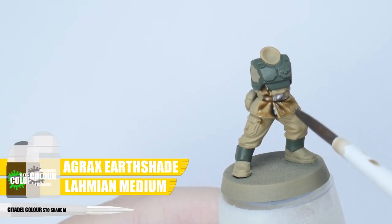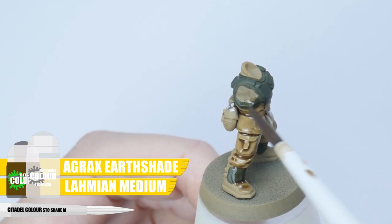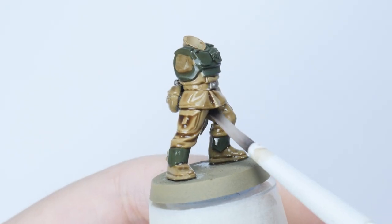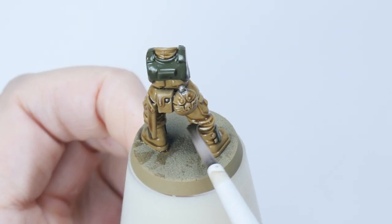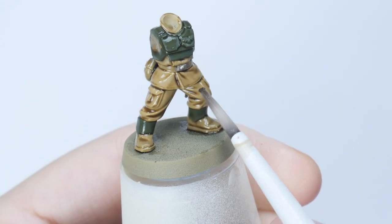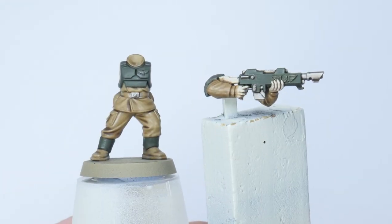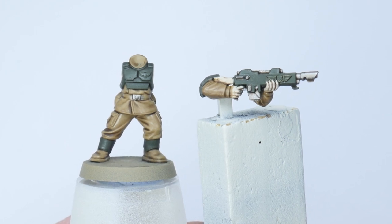When applying the wash, we want to use enough to cover the miniature comfortably so we don't get too much pooling in areas. But if you do find that is happening, don't worry because you can just use your brush and soak up the excess. And then make sure to let the wash fully dry before moving on to doing any of the other steps. You can see when it is dried, it has created the definition we wanted, so now we can work on finishing these different areas.